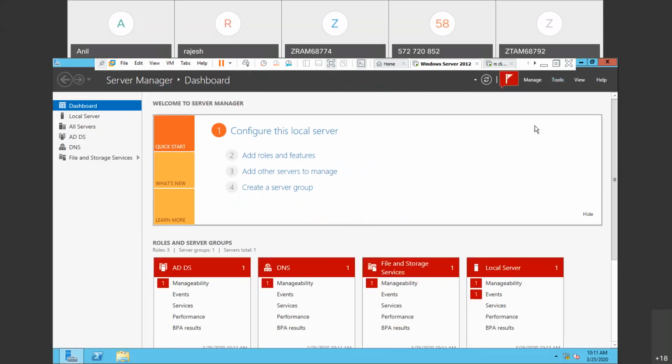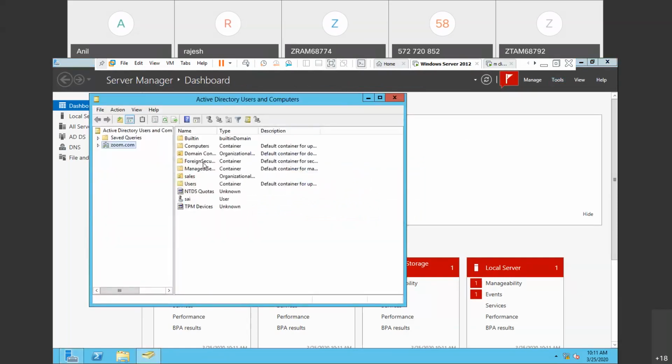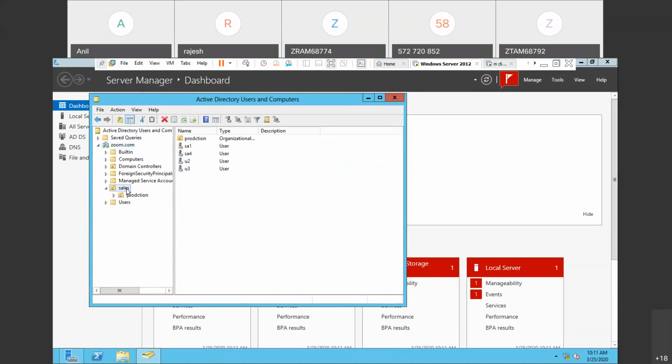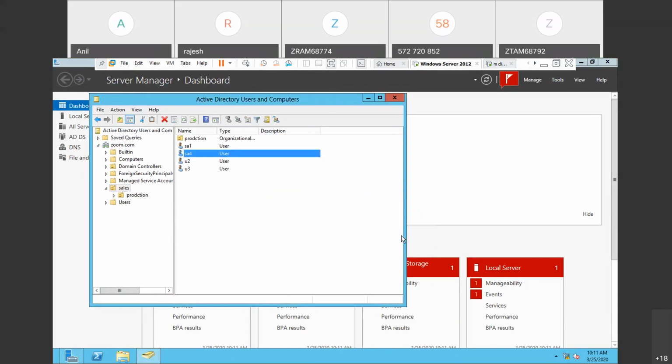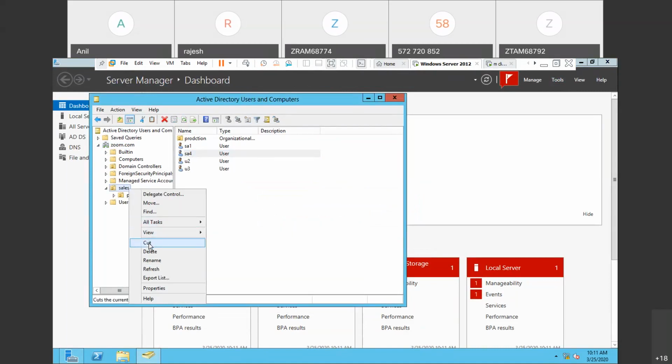Now go to that. Can you find the sales? Yes. Now you try to remove the existing users. Earlier he was able to do it, but now can you do it? No, you don't have the privileges. Can you add any new users into this? Earlier I was able to do it, but now I didn't get any option of New.